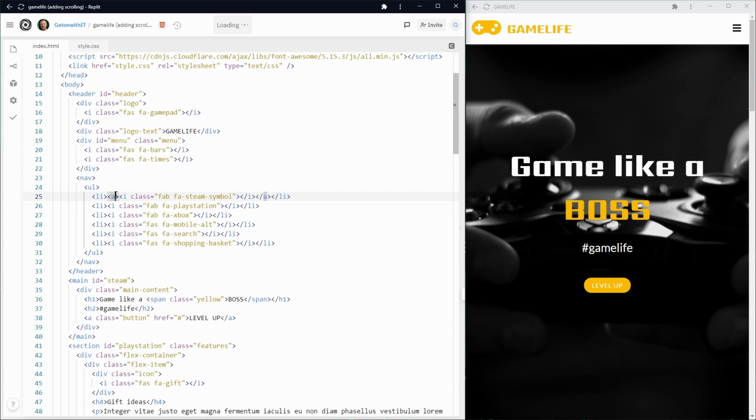Back into the opening tag, put in an href attribute, and this, remember, is where you put the URL of where you want the anchor tag to hyperlink to. And if I want it to hyperlink to an ID on the page, all I need to do is put a hashtag and then the ID of the element I want it to link to. So let me go ahead and fast forward while I do the other three.